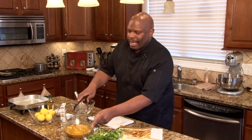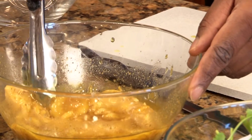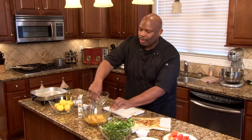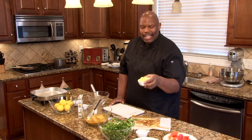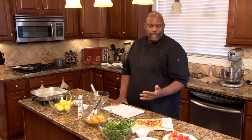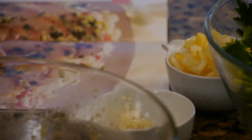Now what I've gone ahead and done for you is prepared the marinated chicken, and I'll tell you exactly what's in this. What we did was we put about half of some lemon rinds that we had, and here's some lemon rinds that I already have right here. You can do that. Just slice up a lemon, slice it and dice it and make the lemon rinds right there. We use 2 large cloves of fresh garlic. We use 2 teaspoons of some curry. Now the recipe calls for cumin, but I substituted that with some curry powder.